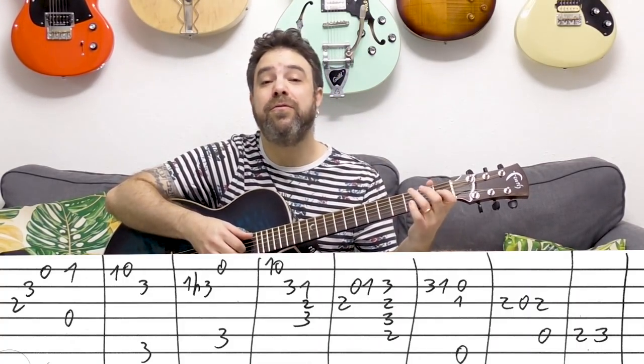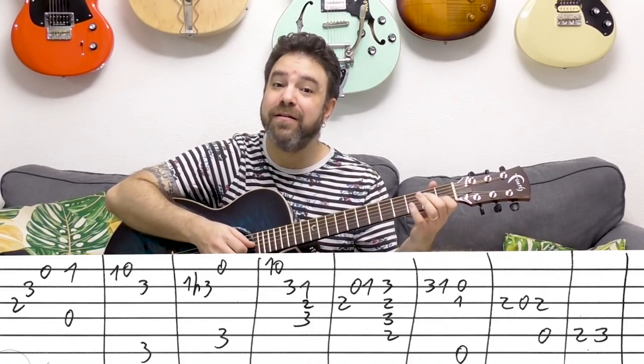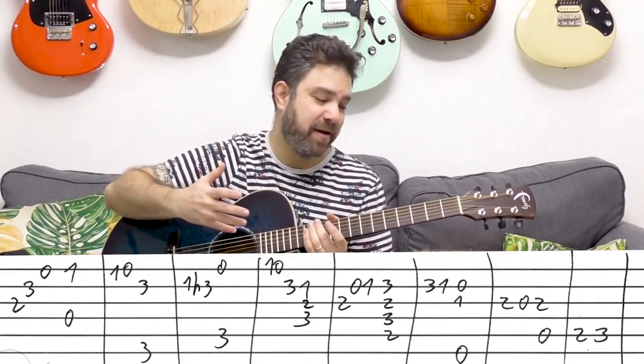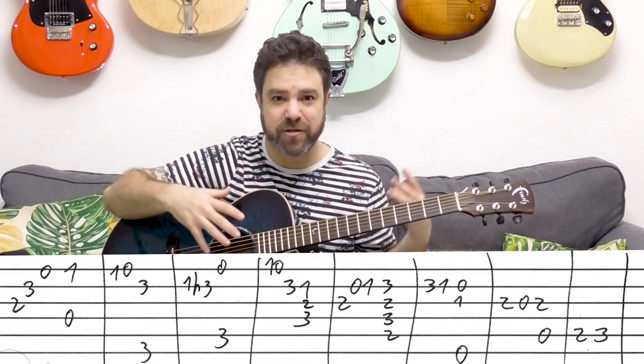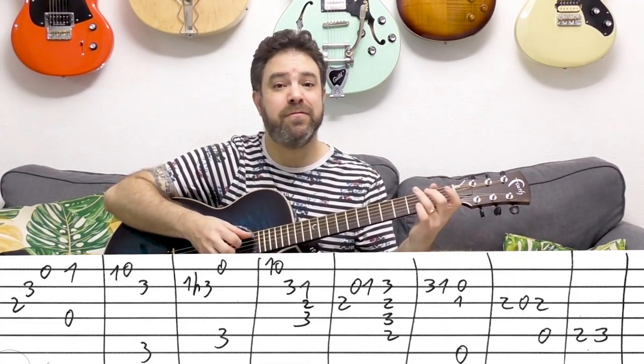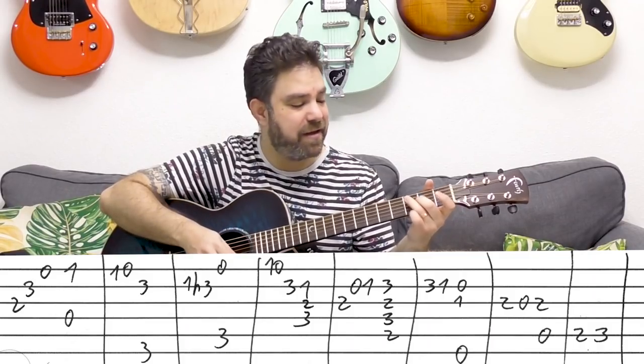Syncopation always brings music into life, especially on a solo instrument.